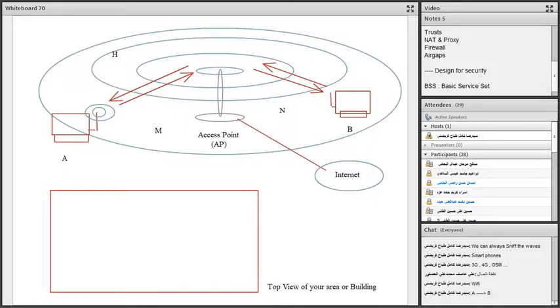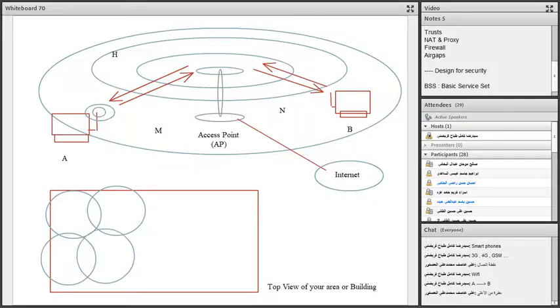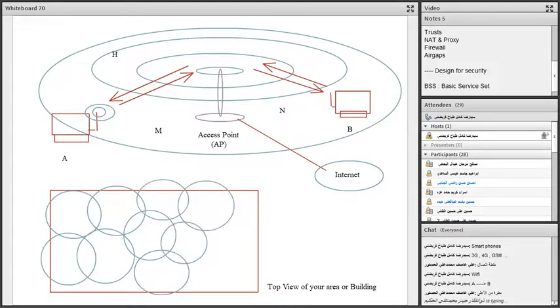You put one access point to cover here, one here, one here, one here. Thank you for helping me to transfer the information. One here, one here, one here, and then one here, one here, and one here.